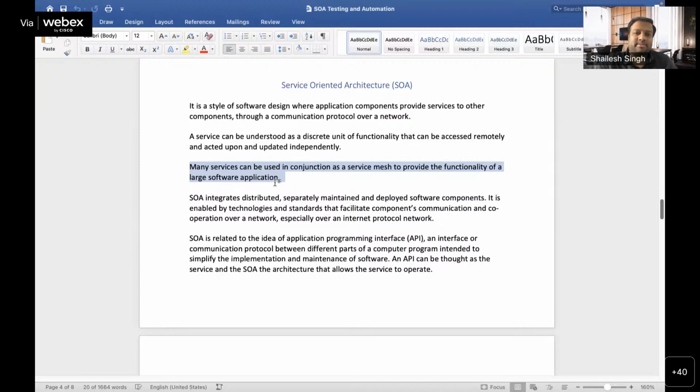So Facebook is the best example of a large software application. There are many things, many features, right? All the features are not written together. They are not closely coupled. They are loosely coupled. Loosely coupled means they all are discrete functions. They can operate without each other also. If one fails, it is not necessary that the other will also fail.